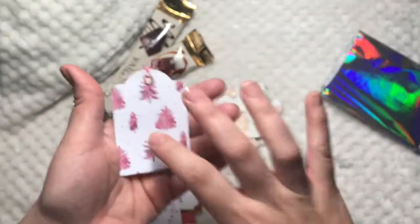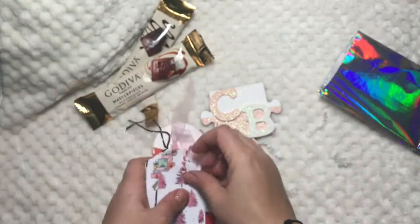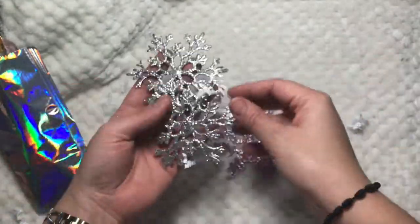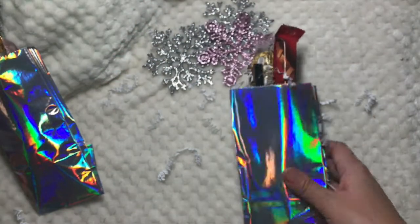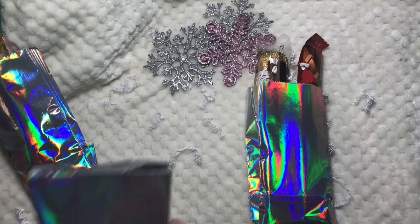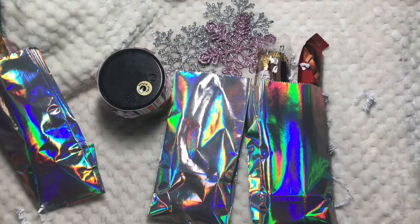There's one more tag in here, and I love this paper — this paper pad is so pretty. Look at these snowflakes, just beautiful! This pink one — oh la la, I love it. More chocolate! She asked me what I like to eat and I told her I love chocolate, so oh my gosh, it's like a party in a box. You packed this to the max!